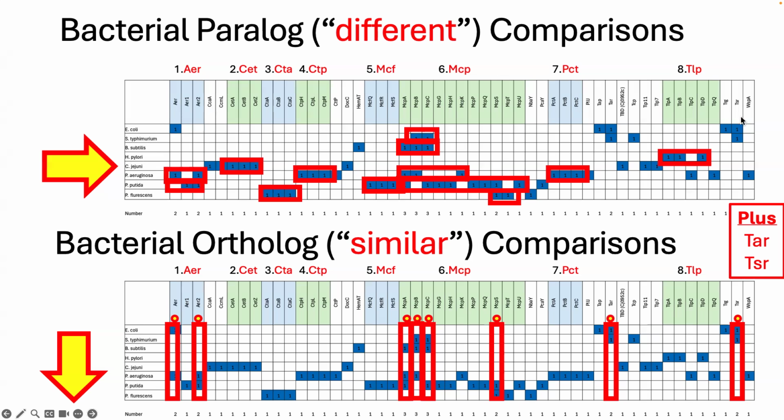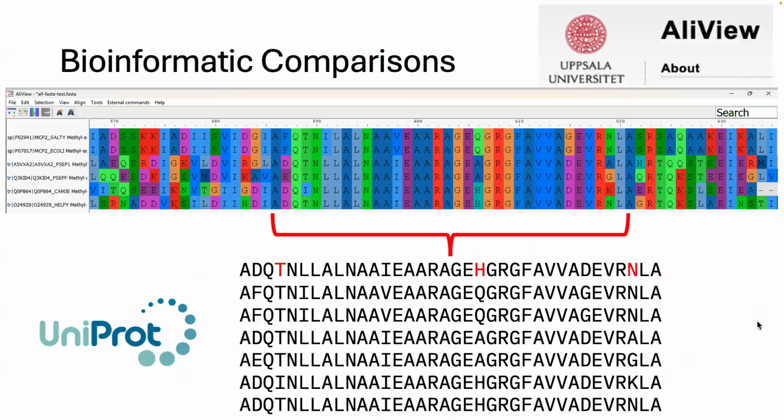And here are the 8 bacteria. Here's the 51 chemoreceptors. And then orthologs means that they're similar. And so different bacteria actually have the same chemoreceptor. So, for example, Aer is seen in this first one as well as one down here. And there's a couple other examples. And 6 of the 8 actually fit into these paralog groups. And then there are 2 other ones, Tar and Tsr, that also have these orthologs that show up.